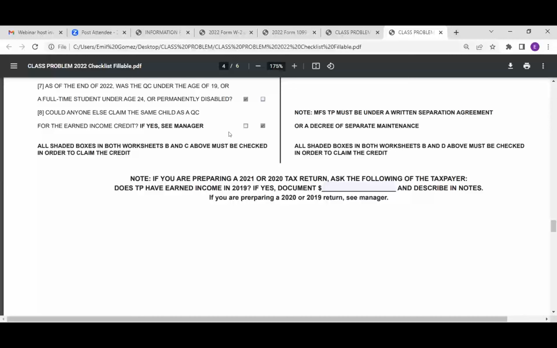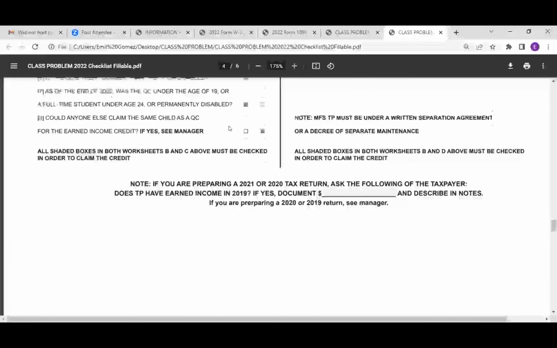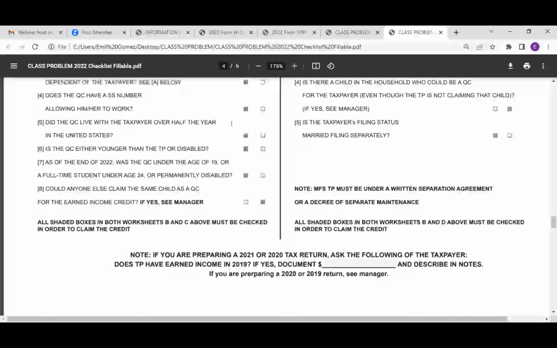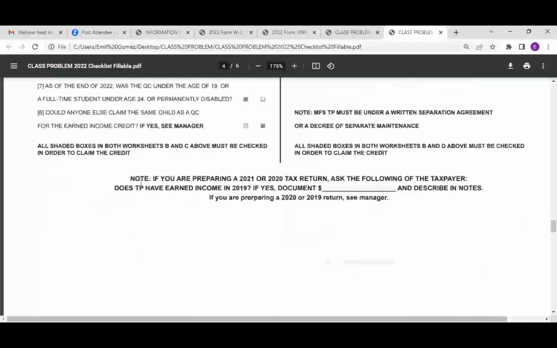In this example, no. Not Randy. Whereabouts unknown. Randy did not contribute at all to May. We know of nobody else who can do this. So in terms of worksheet C, all of the shaded boxes are checked. She has passed the test. For the 2021 and 2020 returns, make sure you look at this and answer this question regarding calculations of the earned income credit for those years. Remember that special rule back then.